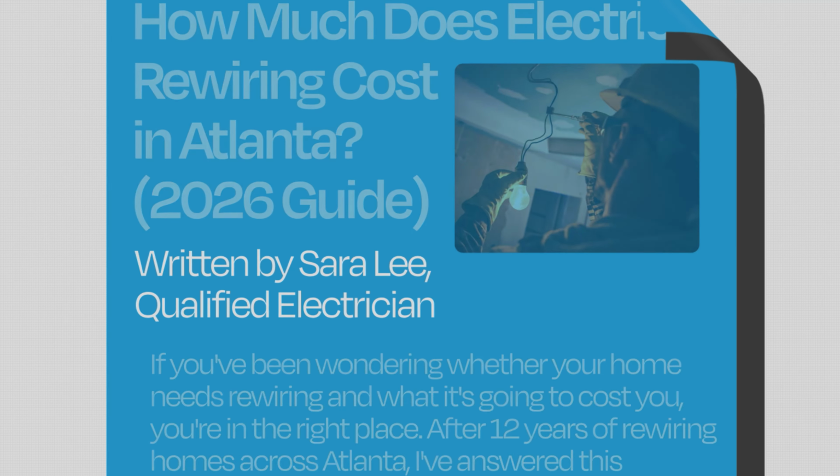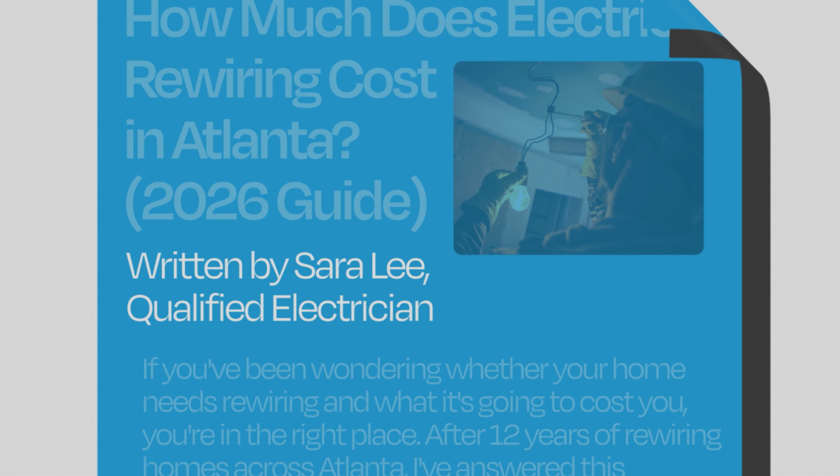Then a practical rule for every article and advice page is simple. Add an author name and role. If you're qualified, show it. Add your certifications or trade status on the content that you produce, and again, on that about page. An example here is: written by Sarah Lee, qualified electrician. This tells AI exactly who is responsible for the advice. Link the author page to your about page. That ties the content, the expert, and the business together.